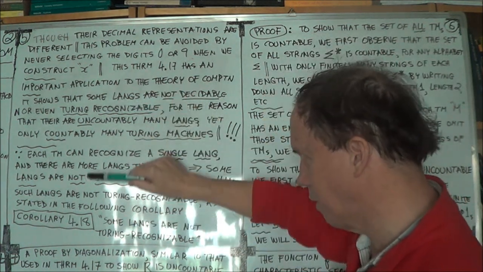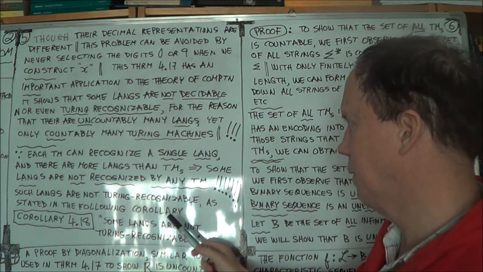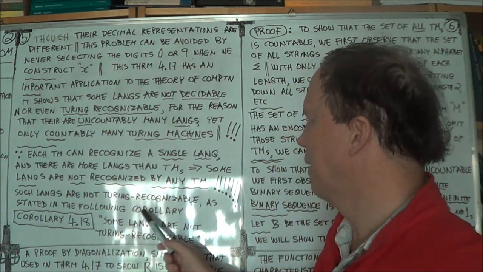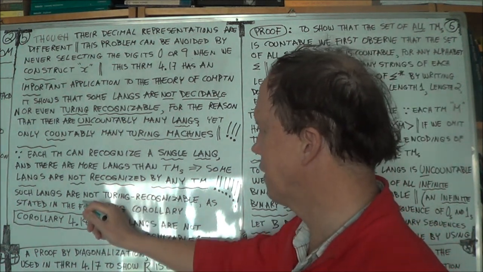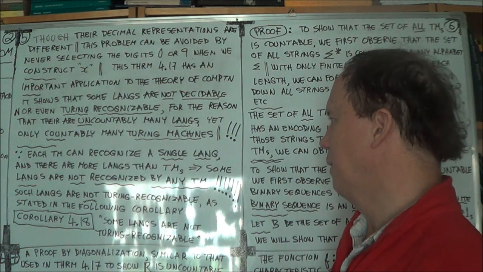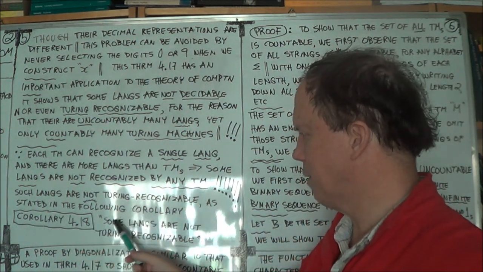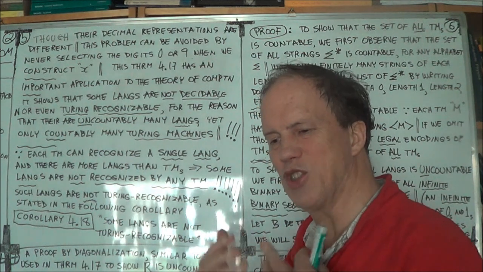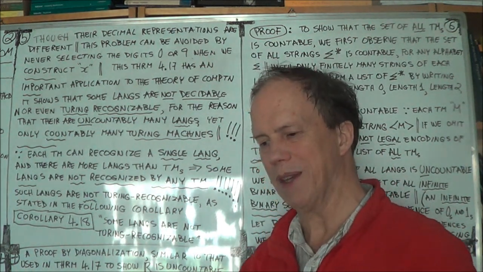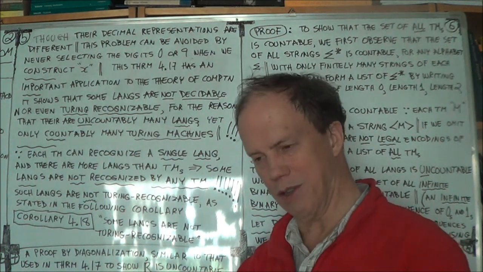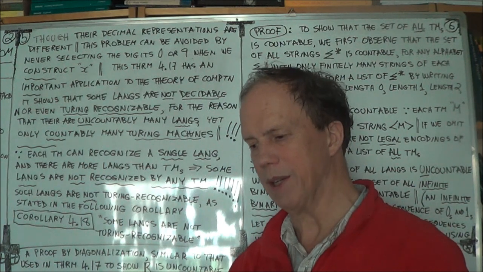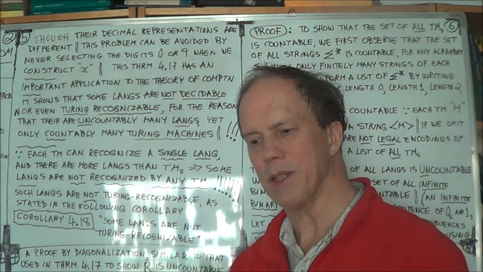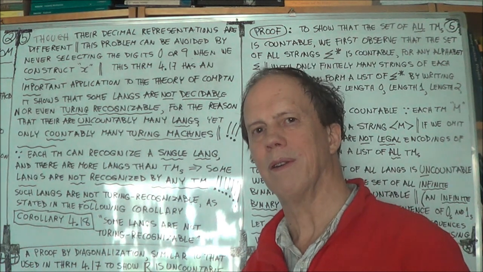So we've got down to what? These languages that have no machine that recognizes them are not Turing recognizable. Now this idea we'll put in the form of a corollary. Some languages are not Turing recognizable. In other words, there's no machine. There are just too many languages and not enough machines. If we're mapping the machine one-to-one with a language, a Turing machine can recognize one language. So this mapping is one-to-one, but it's not onto, because there are more languages than machines. So there'll be languages for which there's no machine to map to, or from.